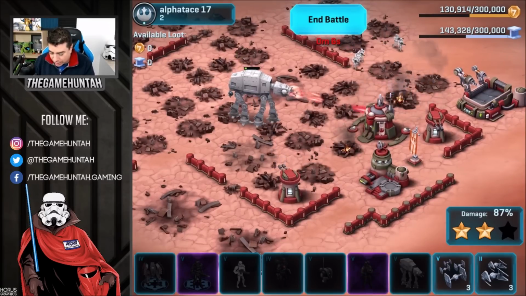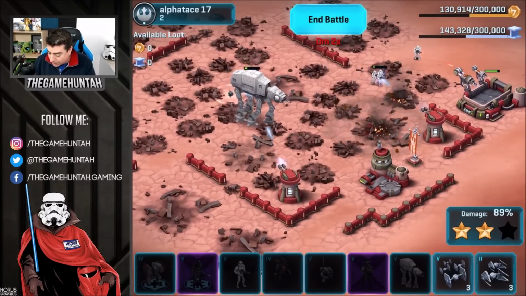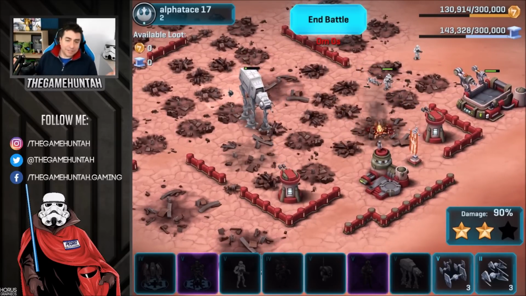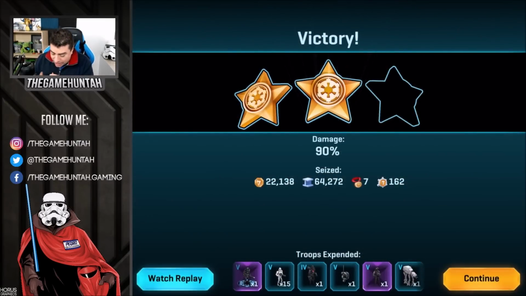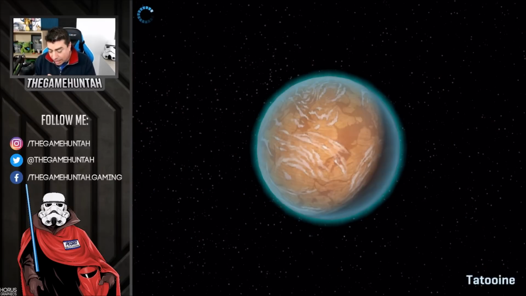Absolutely awesome. We're going to get like 90% damage. That's all I care about. Almost 3 stars. We got all the loot. We got 90%. Ahí está. There you go. Ahí está. I just said it in Spanish. There you go. We got 90%. We got all the alloy that we need. And now we can start upgrading another turret.